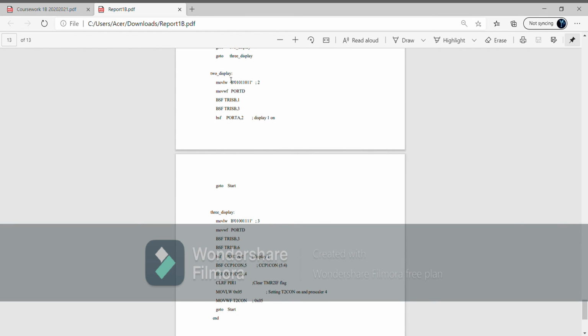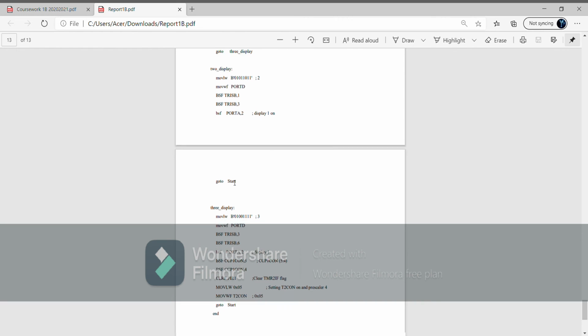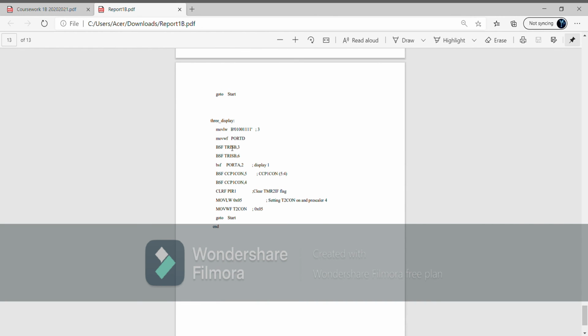In the 2 display here, when the potentiometer is adjusted to 1 volt or less than 1 volt, it will display a 2, and 2 LEDs will light up, which are RB1, RB3. So the first and the third LED will light up here. And then in 3 display, it will display a 3, and the LEDs of the third and sixth will light up here.